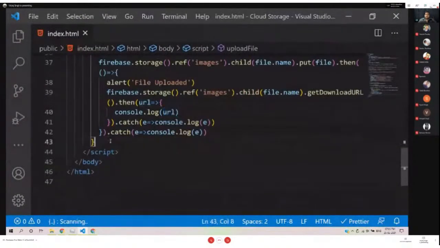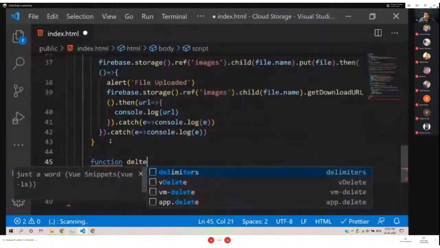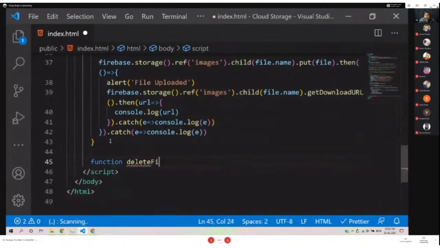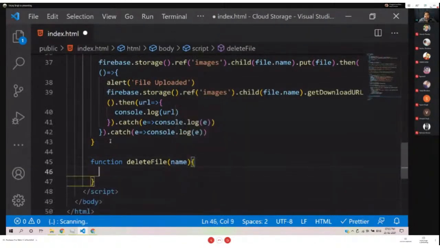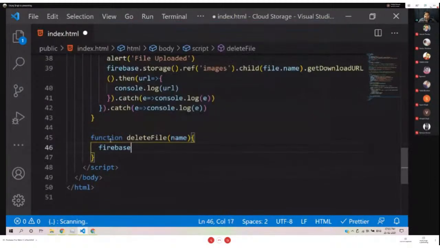So we'll write the same logic. What we can do is create a function. Here we can create a function named delete file, and here we can pass a file name. Maybe I'm writing a variable as a parameter. And then we need to perform a query. So we'll write Firebase. Inside Firebase, we are using storage. Here I have written storage.